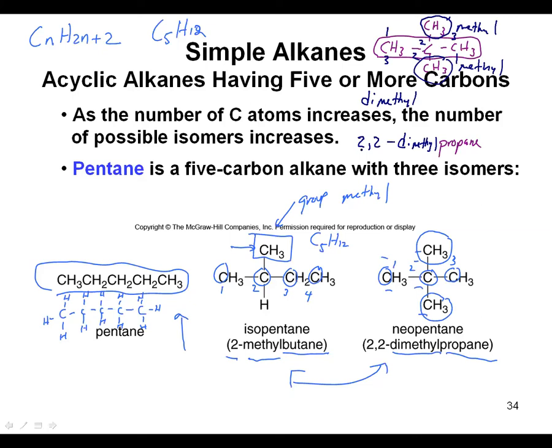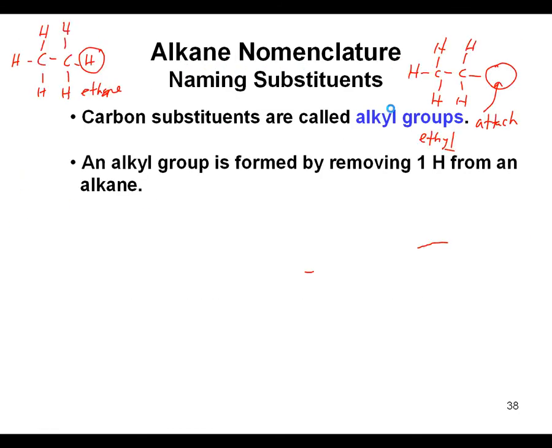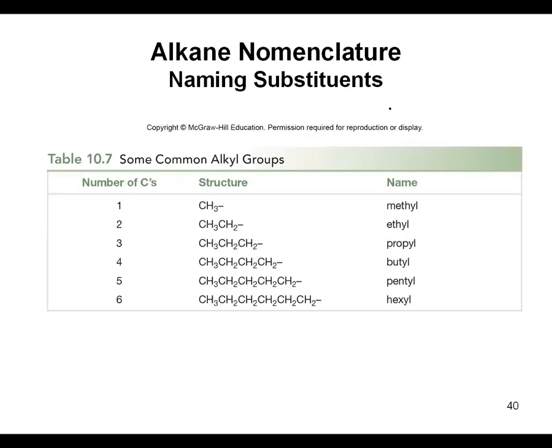The first 2 is for the first methyl group at carbon number 2. The second 2 is for the second methyl group, also found at carbon number 2. The dimethyl means that in that molecule, there's 2 methyl groups. Again, they don't necessarily have to be at the same carbon to be dimethyl. But we do see what we talked about as well. Between 2 numbers here, we have a comma. Between a number and a letter here, we have a dash. So again, you will see some multiple groups in a compound, and we do use those prefixes to help us name those.